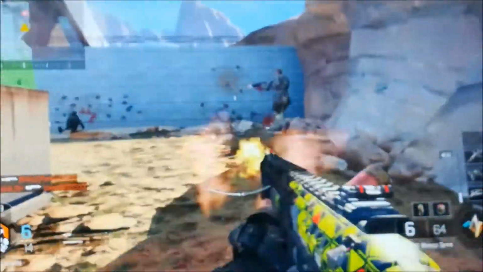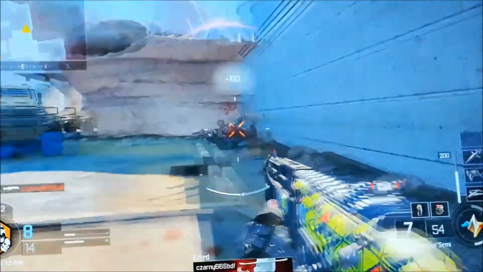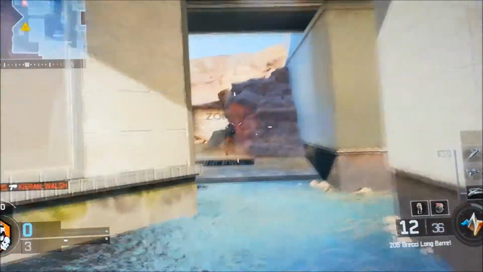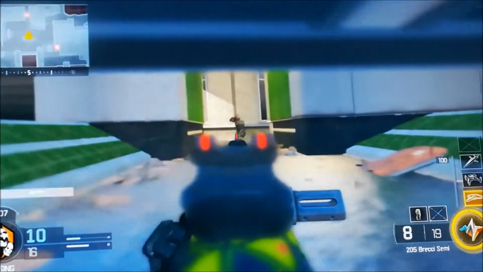Let me show you how to get the online challenges Combinatorial and Fit in Black Ops 3. Now, I love doing the online challenges and have been trying to get these two done, since they are one of the first you are allowed to do. Combinatorial is to do a slide kill after a double jump, and Fit is to jump from two walls and then kill an enemy.